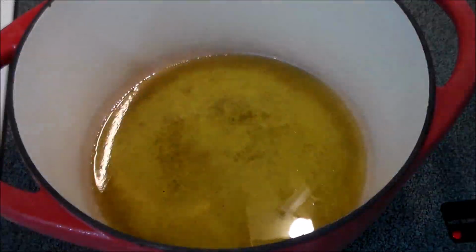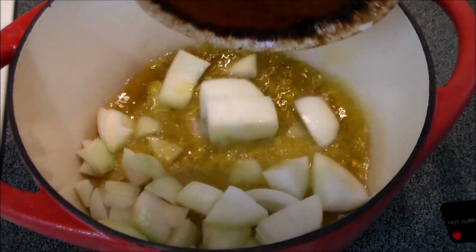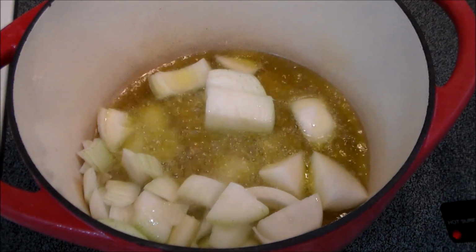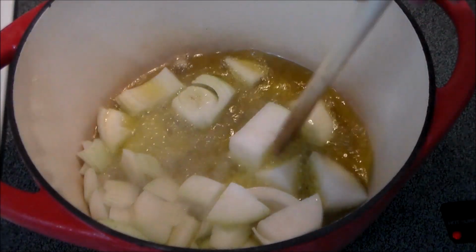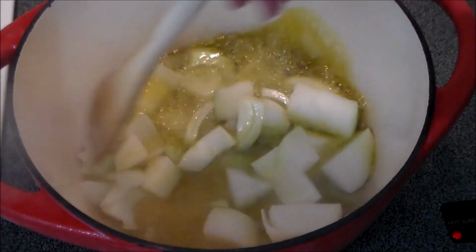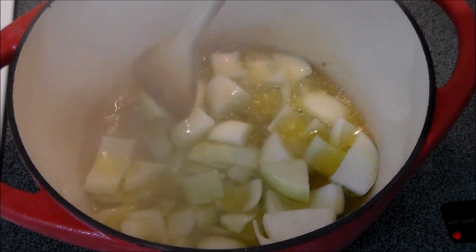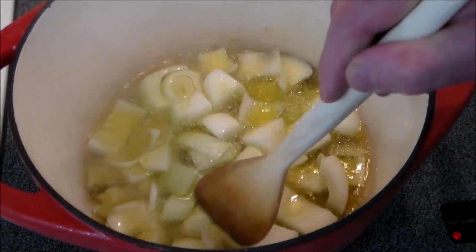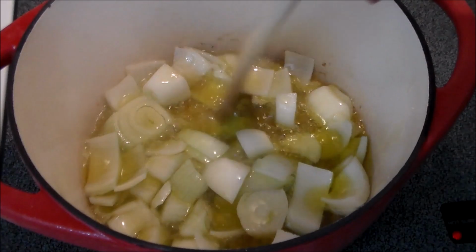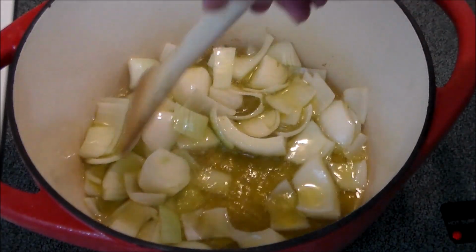Okay, the first thing we're going to do in about 3/4 cup of hot oil is we're going to saute the onion. Now it is on medium-high. We're going to lower it to medium heat, and we're going to saute this until they start turning a little brown. And at that point we're going to add the minced onion because they'll turn nice and golden real quick. And then we'll take them out. This is going to flavor the oil and give it a really good base.